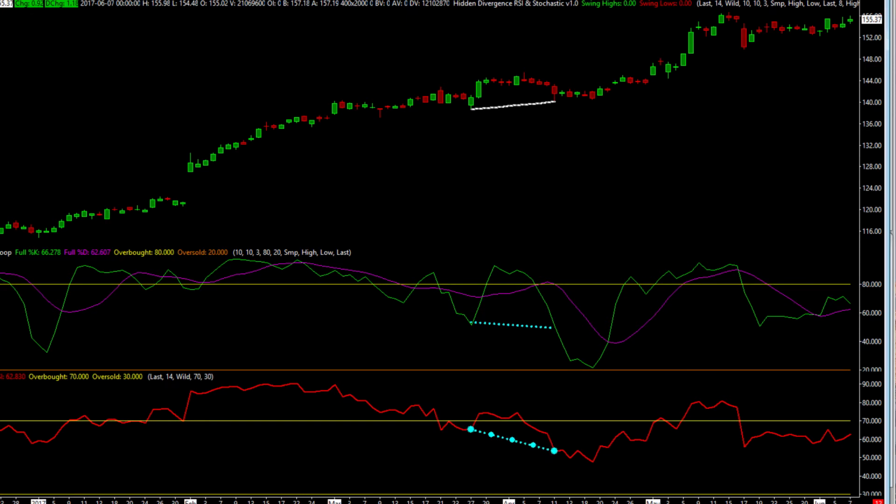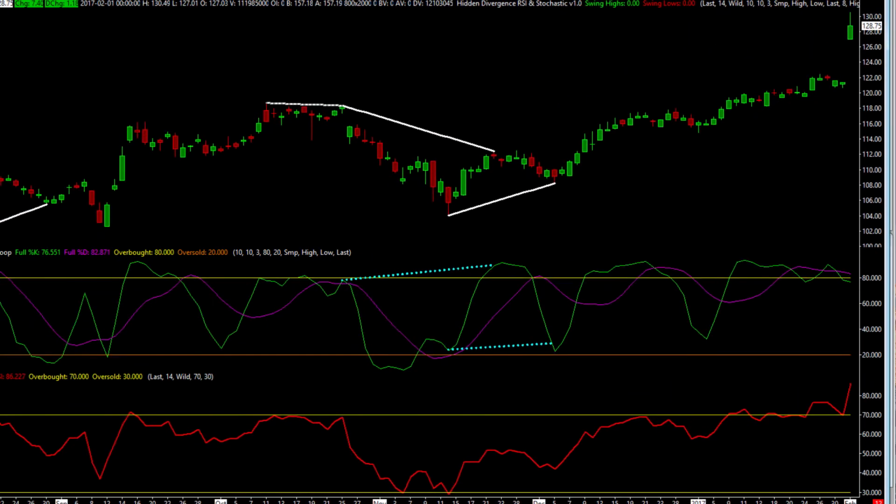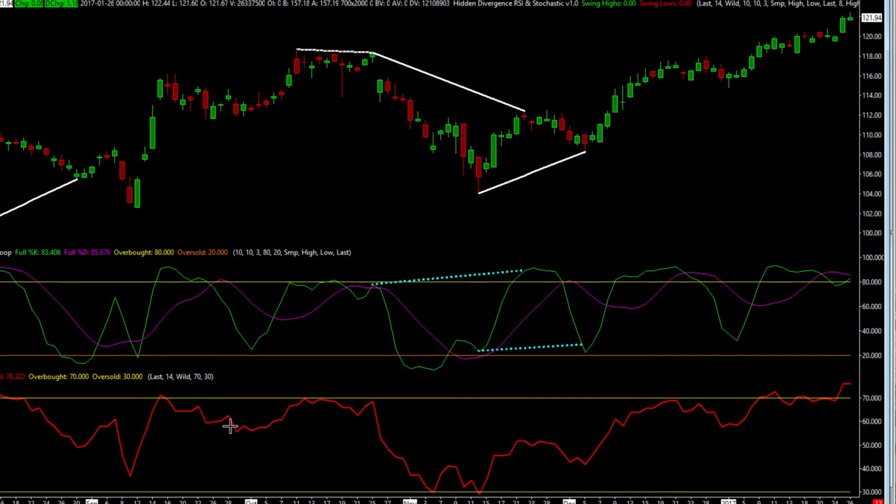We can scroll to the left a little bit further, and I've got just a couple more examples here. These are solid white lines, so we know those are full K divergence signals, and we have a dotted blue line here indicating a possible continuation of the trend. It looks like that one worked out. And then we have another dotted blue line here indicating a possible continuation of the downtrend, which really didn't last long. But after all, this is Apple and it's been on a rocket ride.